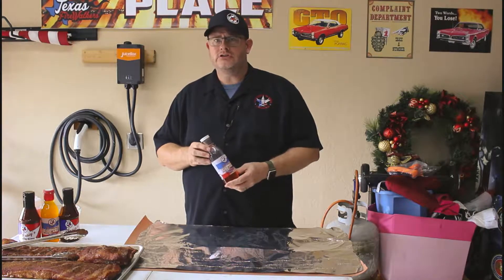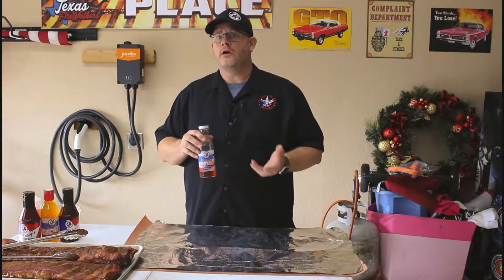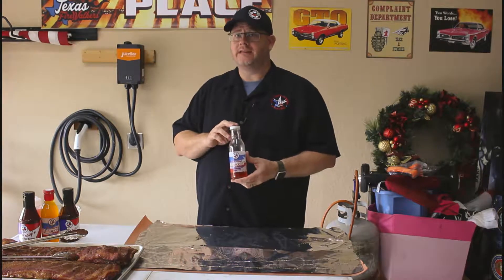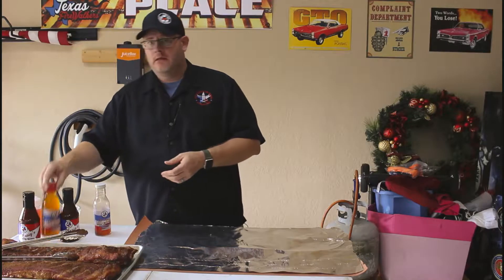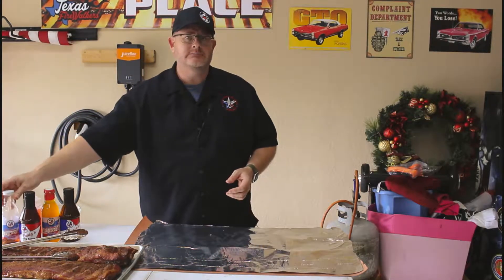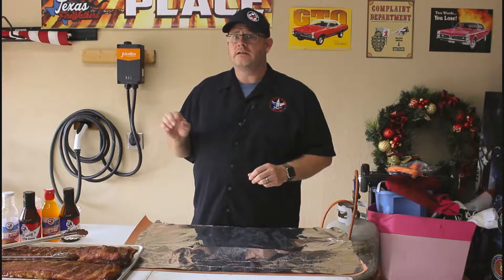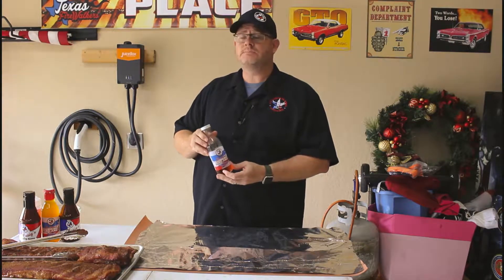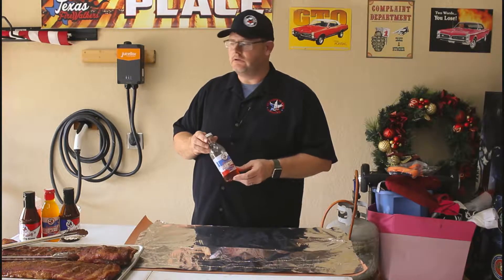It's pretty much a middle-of-the-cook and a finishing glaze. The way I like to use it is I smoke the ribs for a couple hours and then right before I wrap the ribs, I apply some light brown sugar and some of this product. Texas Pepper Jelly has a wide variety of Rib Candy flavors - not only apple cranberry, they've got pineapple habanero and a whole bunch of other flavors. If you don't like heat, they also offer the Rib Candy in a non-spicy version - just apple cranberry without the habanero, no spice whatsoever. They also have brown sugar and a few other flavors that are really, really good.